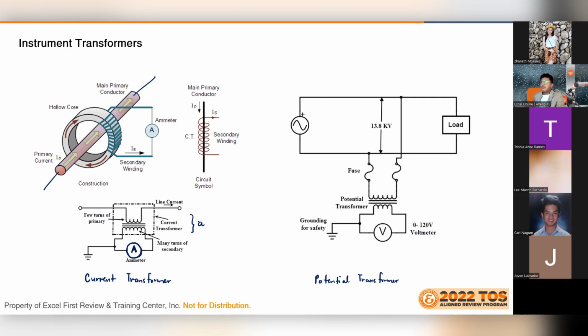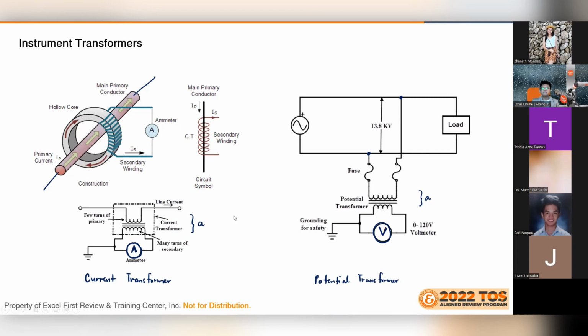Okay? For the voltage, then ganun din. So, hindi advisable for us to connect the voltmeter here ng diretso kasi malaki yung voltage. Now, ginagawa doon is may potential transformer or voltage transformer, tapos yung kabilang side is nakakonect sa voltmeter na mababa lang ang scale. So again, pagkakuha ng reading dyan, then you have a transformation ratio there, and that will be your reading. Okay po? So sige, tingnan natin kung paano siya ginagamit.